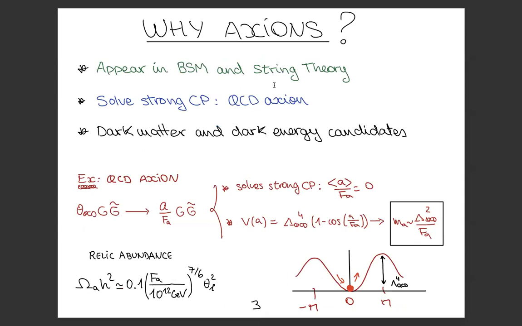Now, these days, many people, as you know, work on axions. This is because they are very well motivated particles in BSM, and as you know very well, they also arise quite easily in string compactifications, especially in the geometric regime. As I said, a prominent, very famous example is the case of the QCD axion, which solves dynamically the strong CP problem. And more generically, axion-like particles are very good dark matter candidates because they are naturally weakly coupled, they are stable, it's easy to produce them as cold relics, and under some circumstances they can even be dark energy if the potential is flat enough so that the mass is comparable to H naught, for example.